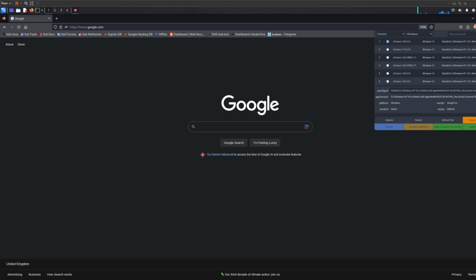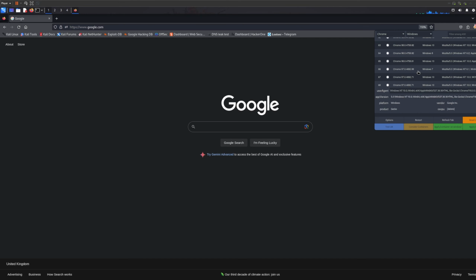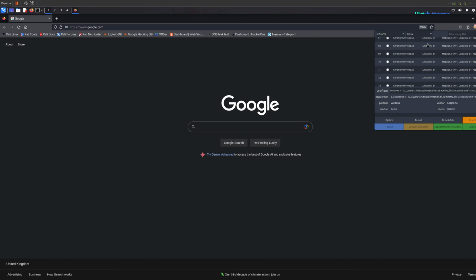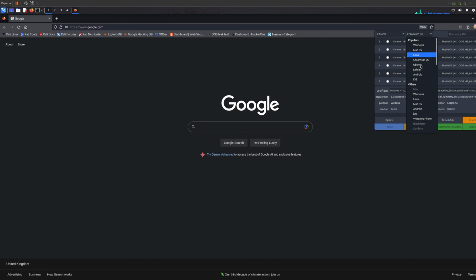Now, another extension I want to show you is the user agent, not Mac changer. It's the user agent changer. This allows you to change your user agent quickly. You don't have to go to the settings of your browser. You can just change it with this. This extension is very, very good. If you look here through the settings, it allows you to change your user agent to whatever you wish. So you can change it to Debian, you can change it to Chromium, you can change it to whoever you wish, right? So that's very, very good. It allows you to change your user agent very, very quickly.